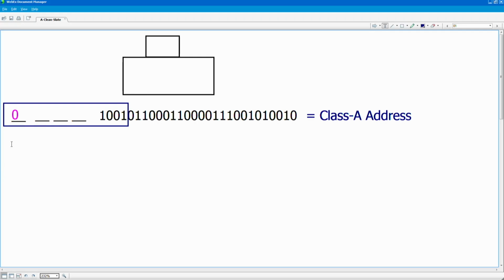Now let's say he looks at his 32-bit address and it starts out with a 1. Then he says, okay, well this is not class A. I need to look a little bit further to figure out what the class is. If he sees that after that the next bit is a 0, he says, I'm done. This is a class B address, which means the first 16 bits represent the network.